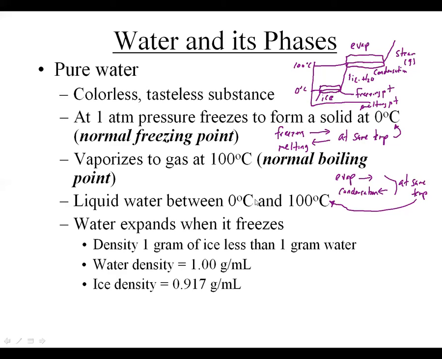Again, exactly at 100 degrees Celsius, you have an equilibrium, basically the gas form of water and the liquid form happening at the same time. And again, if you get a little bit above, that's when you'll fully transition to gas, or a little below 100 degrees when you'll fully transition to liquid.